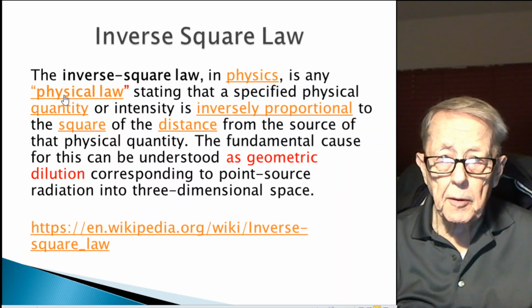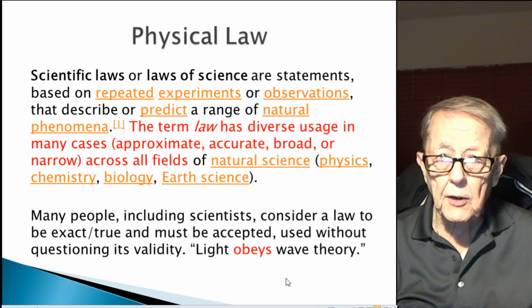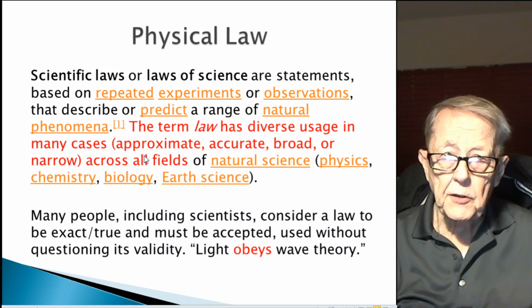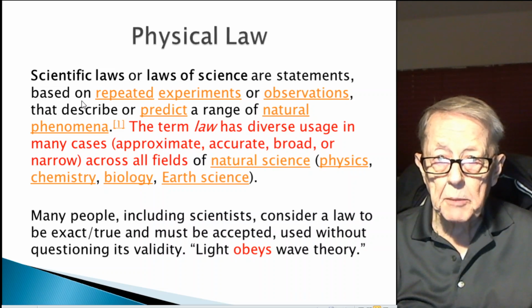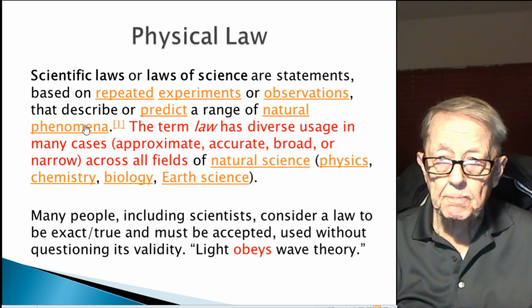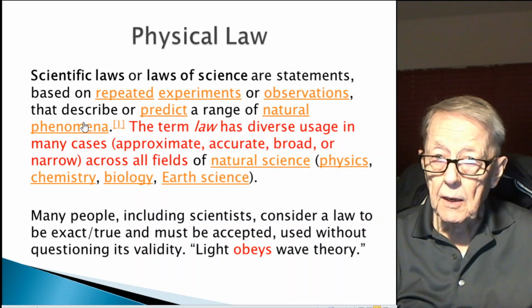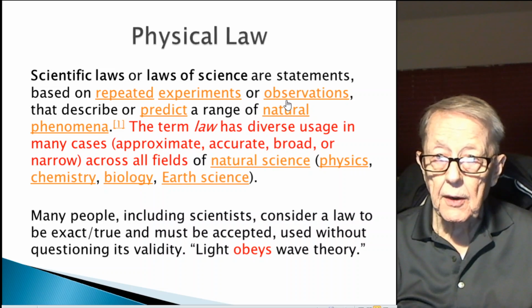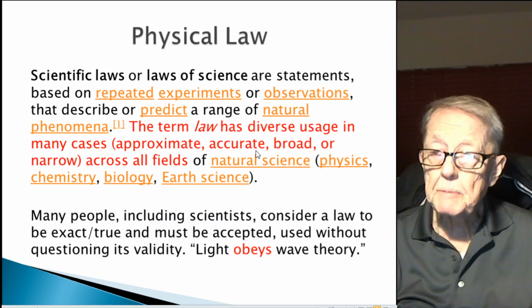What got me is they were also saying it is a physical law, so I wanted to find out what that was, and so I looked it up and continued on here. Scientific laws or laws of science are statements based on repeated experiments or observations. Stop there for a moment. It doesn't say theory here. It says experiments and observations.